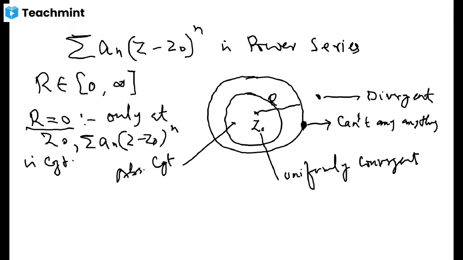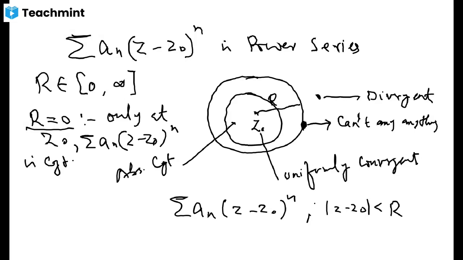In the disk of convergence, this power series will define a function, since a power series is a special type of series of functions. When we say that it is convergent in this disk of convergence, it defines a function f(z). And in today's lecture, we will see that this function is actually an analytic function inside this disk of convergence.